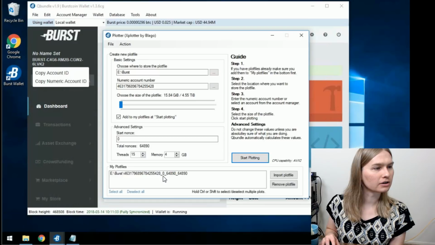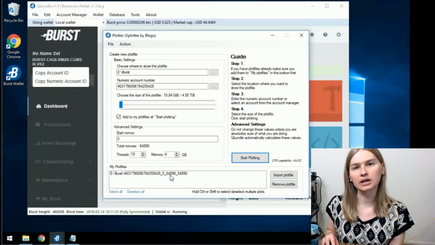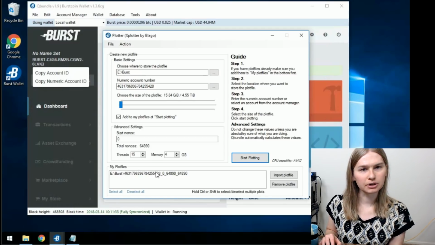So if our file is 0 to 648.90, we do not want to create a file that has the nonce 64,800 in it, because the 64,800 nonce is already located in this plot file. When you add your account number and your nonce together and you put it into the hash generator that Burst uses, it'll generate the exact same nonce.